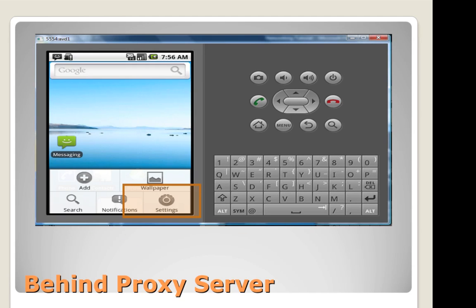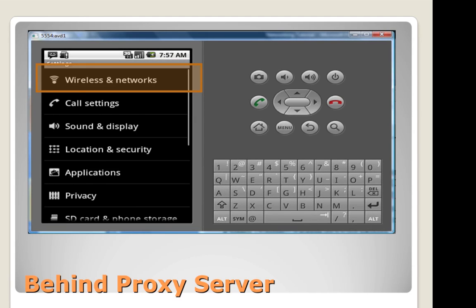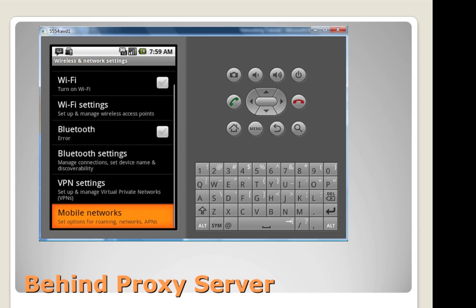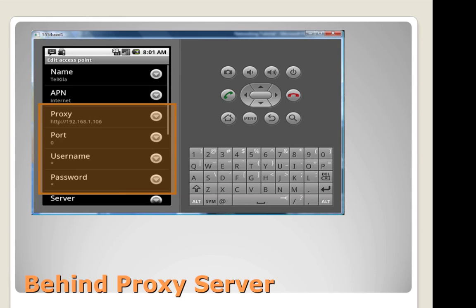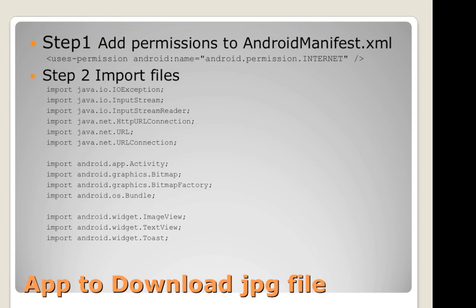But getting to it from the menu settings, going into wireless networks, going into the mobile networks, or into one of the other options, you can see access point names as well. And you can go through and for the most part, you can set proxy, port, username, password, all the stuff through the menu items. Or the interesting thing is you can bypass all this, use a terminal window, and set it yourself. Most of the Linux tools work through both the Android emulator and also third-party emulators that you get and install.